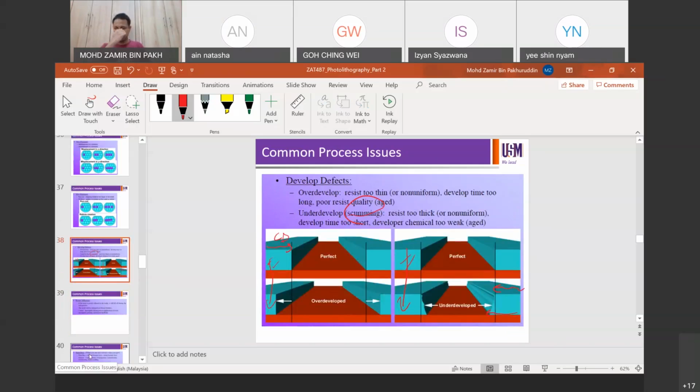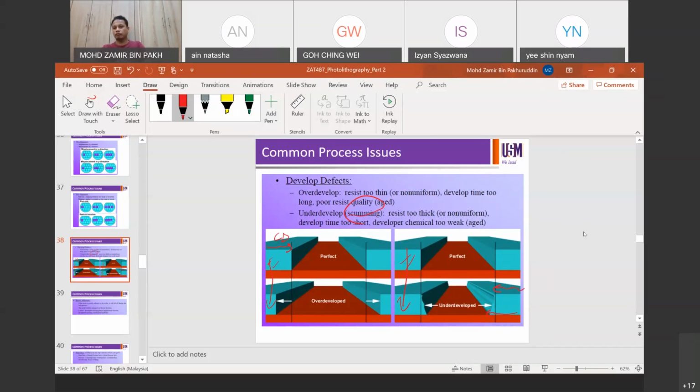If you are the PE for this process and you encounter resist scumming on your wafer, what are the potential root causes that you will look into? Okay, I repeat the question. You are the PE for the photolithography process case study, and while doing the VI process, visual inspection, the technicians are inspecting the wafers, and they suddenly highlight that they see some resist scumming on your wafer. So what are the potential causes of the scumming problem? Come on, give me three.